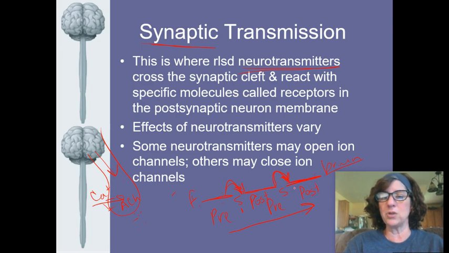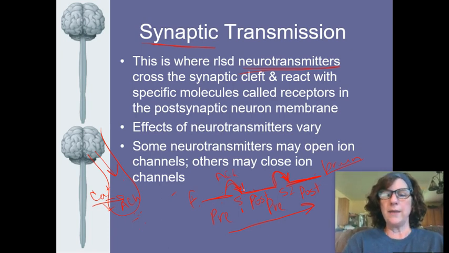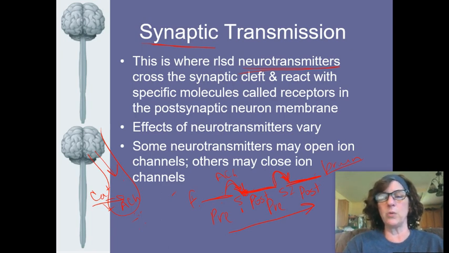So it's just a relational term compared to what part of the synapse they're on. So before this synapse number 1, after synapse number 1, but this is before synapse number 2 and after synapse number 2. All right. So that's where your neurotransmitters like acetylcholine are going to be released. You have to have the correct receptors on the next neuron if anything is going to happen. It's not going to do me any good to release acetylcholine if there's no receptors on that neuron. That neuron won't respond to it.